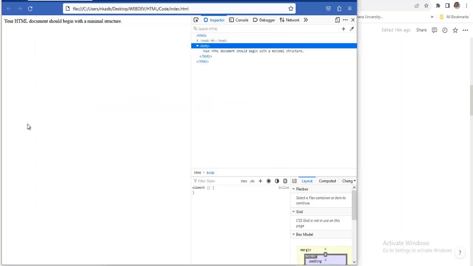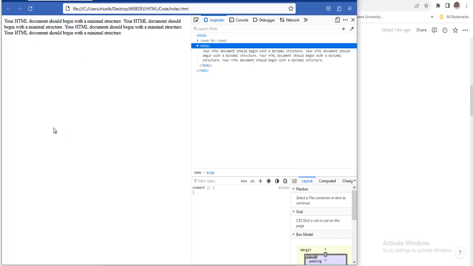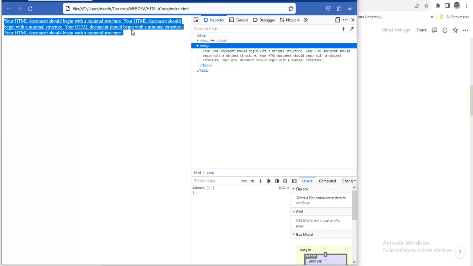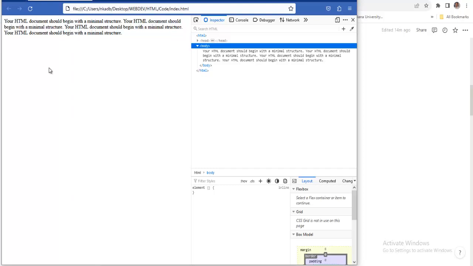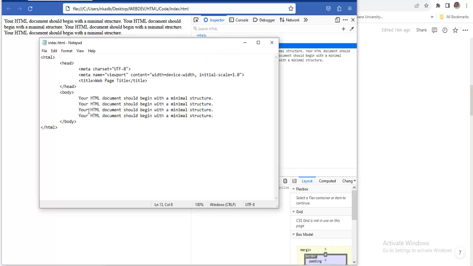Now, let me go to the browser and then refresh the browser. When I refresh the browser, I don't see any 4 lines of text. I see a continuous string of text that continues without any separation. Meanwhile, when I come to my note editor, it is 4 lines of text here. Please, in HTML, a text node is a text node.